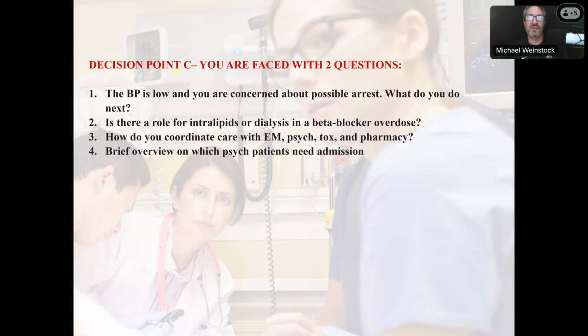Because there is a specific thing that you ended up doing, Colin, and I wanted to make sure that we have time enough to discuss it. So Sean and then Colin, blood pressure's low, you're concerned about the patient actually arresting. Where do we go next? So I know that Colin gave intralipid, or what we call intravenous fat emulsion, right? Is probably the more correct name.